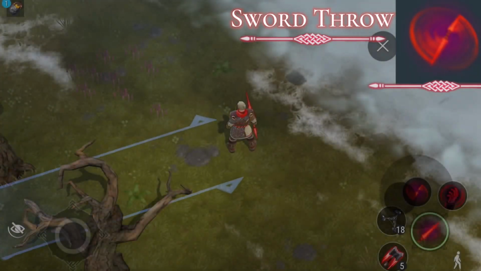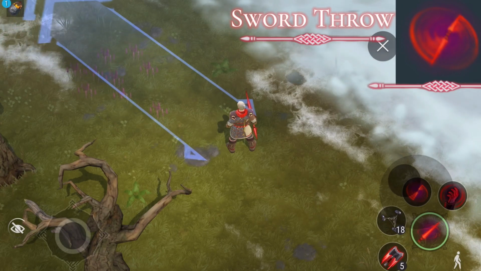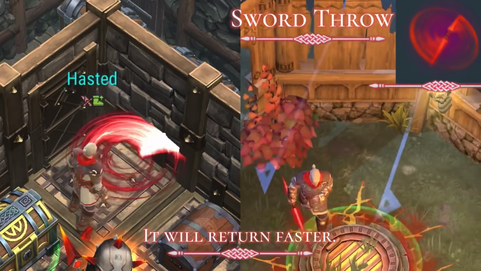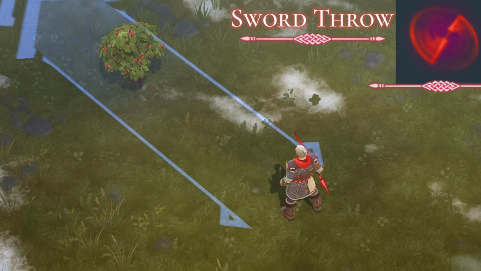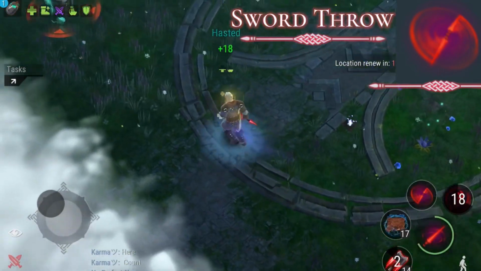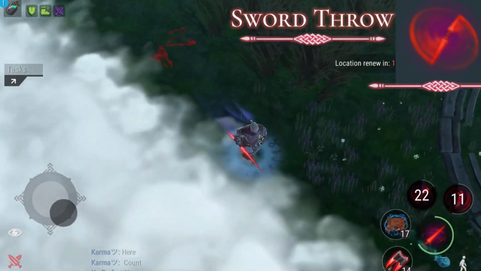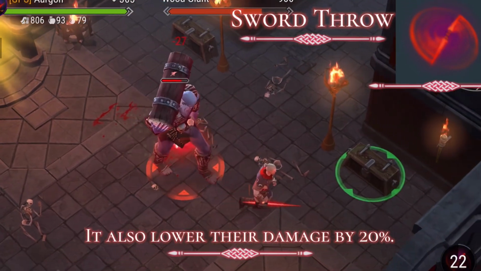Sword Throw. An attack skill that allows you to throw a sword and return it to you. It behaves like a boomerang. If you throw at an obstacle or wall, it will return automatically. You can also press that skill again to shorten the range. In flight, it will deal 80% of your sword damage, so it means you deal 80% damage twice. And it will burn the damage for additional damage.